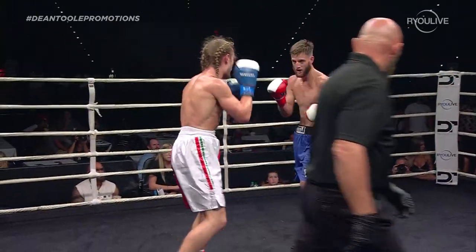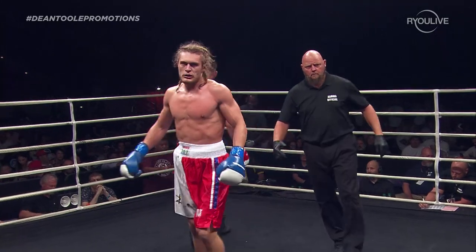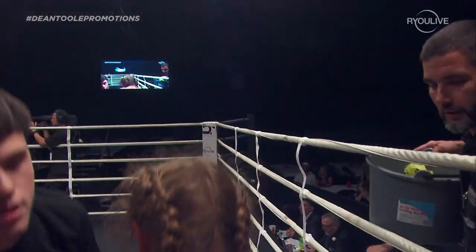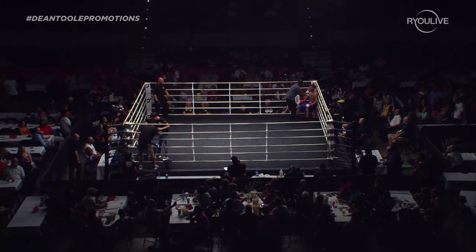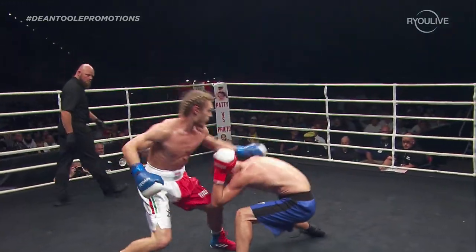Final 10 seconds here, round number two. Unconventional, but successful in that round is Will Brasell. As you see, Stokes is trying to counter the right hand with a left hook, but it's not working. He's got to use the jab and put combinations together. If that's a 10-8 round, all he can hope for, maybe if he doesn't get a knockout, is to win the next round and get a draw out of this.